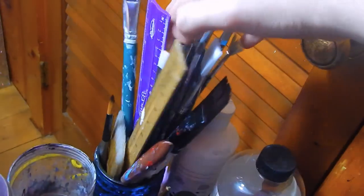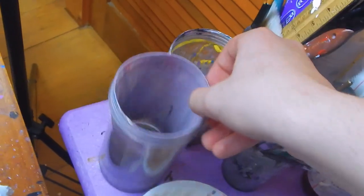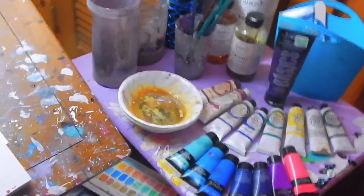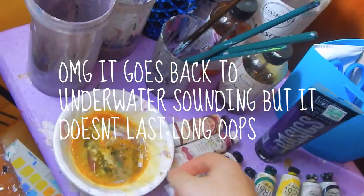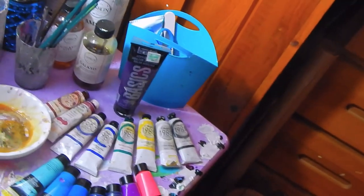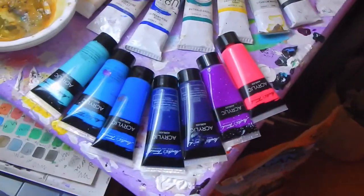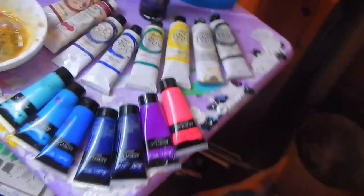Here are all my brushes and a ruler. These are my mediums: Gamsol from Gamblin, and Galkyd and Galkyd Light from Gamblin. Then there are some little cups of paint thinner I need to put into a bigger jar. I use little glass dishes to hold the mediums. I usually mix paint on an old picture frame glass or an old plate — something I don't care about getting messed up. And those are some more acrylic paint tubes laid out to look all pretty.